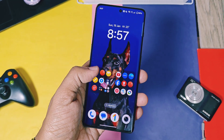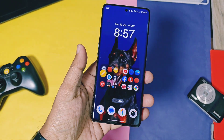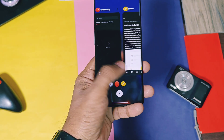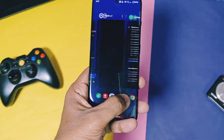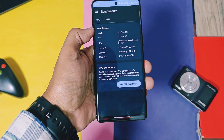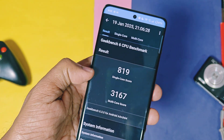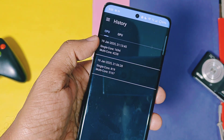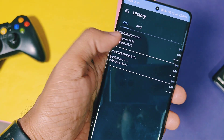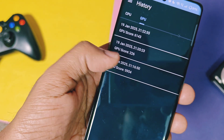The performance and stability of this new update have improved a lot compared to the old v300 build. Scrolling, switching between applications, and app opening all feel much smoother. OnePlus has fixed some animation lag in this update, so everything feels buttery smooth. I ran the Geekbench test for the CPU: without performance mode I got 819 single-core and 3016 multi-core; with performance mode enabled, the scores jumped to 1694 single-core and 4228 multi-core.